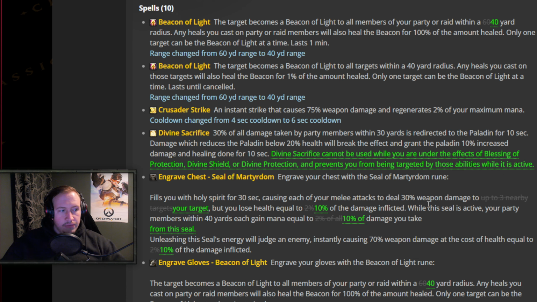For the Seal of Martyrdom, this one has been incredibly buffed, and let's just talk about this. It used to be so that you fill yourself with Holy Spirit for 30 seconds, causing each of your melee attacks to deal 30% weapon damage to up to 3 nearby targets. In this case, it's been nerfed from up to 3 to just 1 target, but you also lose health equal to 10% of all the damage you deal, or the damage inflicted in this case. While the seal is active, your party members within 40 yards each gain mana equal to, used to be 2%, now it's 10% of all damage you take.